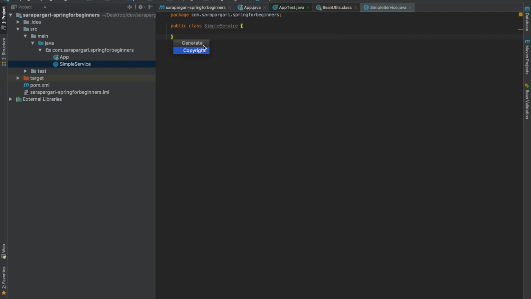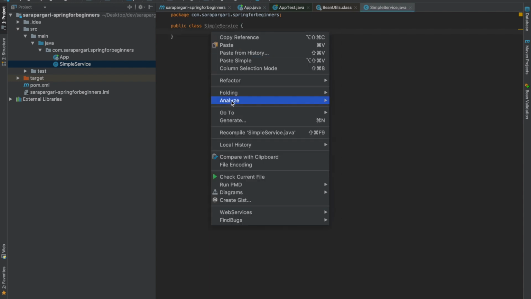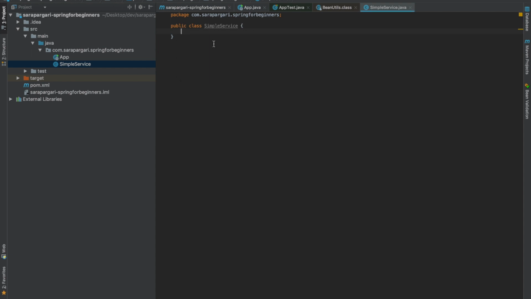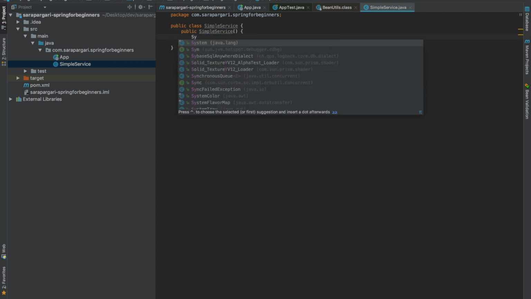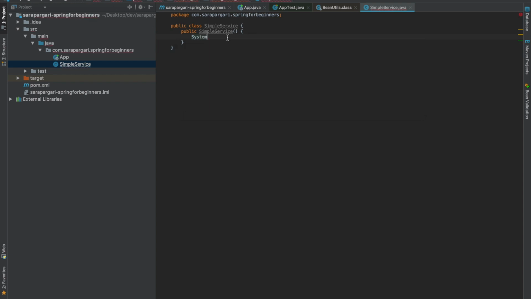I'm going to generate a constructor, and all I'm going to put inside this constructor is a print statement so that I know when it's called. And let's say, "Creating the service bean."